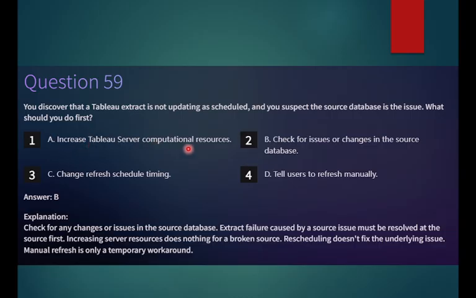Increase the Tableau server computational resource. If there is an issue in the database, increasing Tableau computational resources will not help either. Change refresh schedule timing. This will not help if there is an issue in the database. Tell users to refresh manually. Again, this is a manual process, and if we refresh manually and there is still an issue in the database, it will not get the fresh data. So option B is correct.